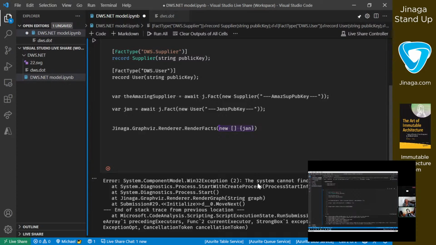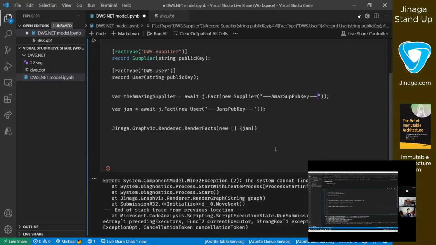I'm not sure what made that work, because sometimes I get one error and sometimes I get the second one. Perhaps if we run again. Oh, no, nothing changed.